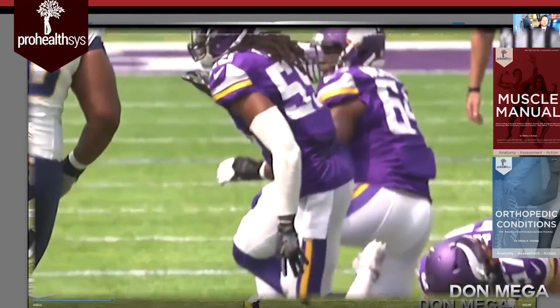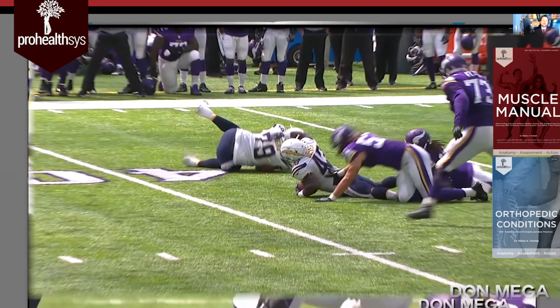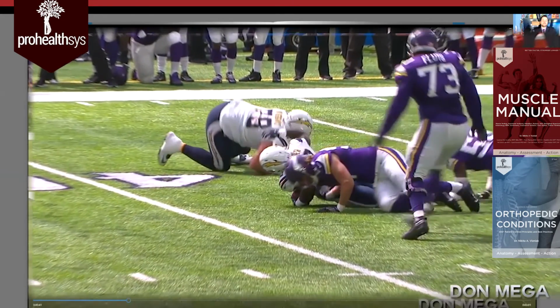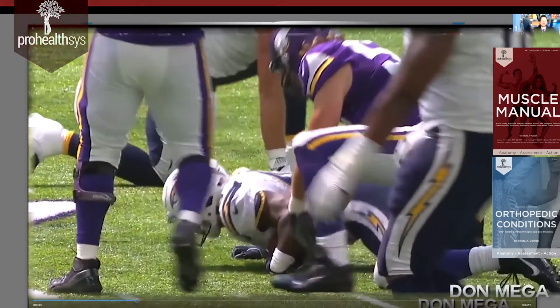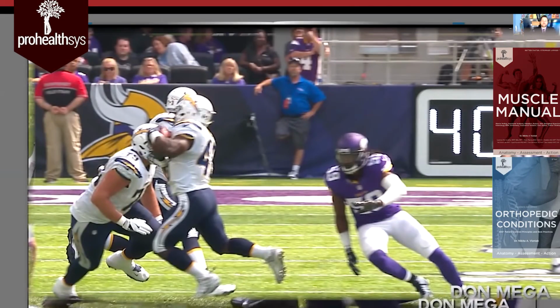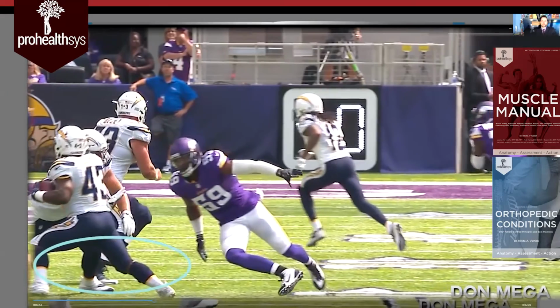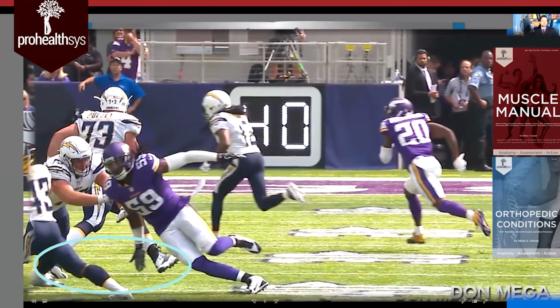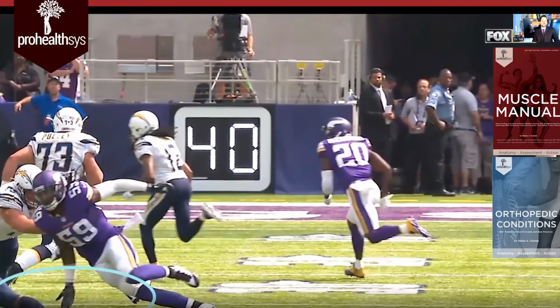The commentators are saying he just slipped and went down. Again, you don't get good visualization of the injury here. Same thing here. People see this knee fall and they're like, oh, it hit his foot. Nope, didn't hit his foot at all. It's on the grass right beside him. That is a non-injury as well. But if we look closer, now we're going to see it. Boom. Right there it happened.